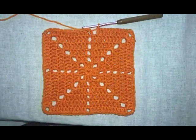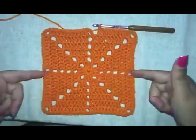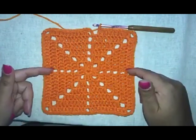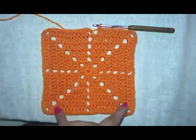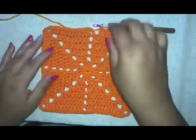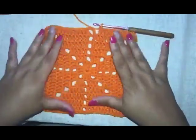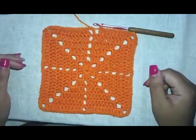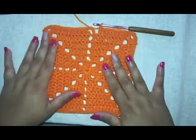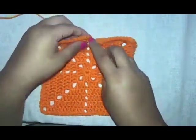Okay, so here we are at the end. This is what you should have so far. Your eyelets going up and down and left to right, and diagonal from corner to corner. So if yours isn't matching up to what mine looks like, then you might have missed a stitch somewhere. It's a very easy square to work up. It's got a nice effect to it. Very cute. So let's go ahead and finish it off.